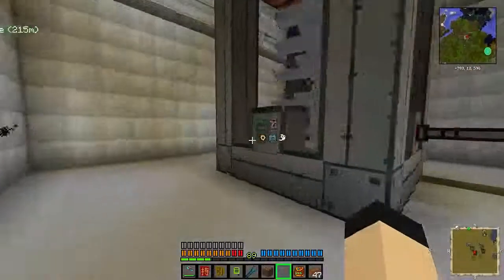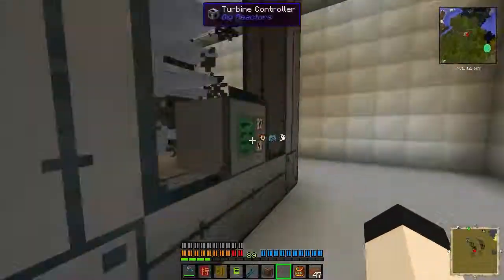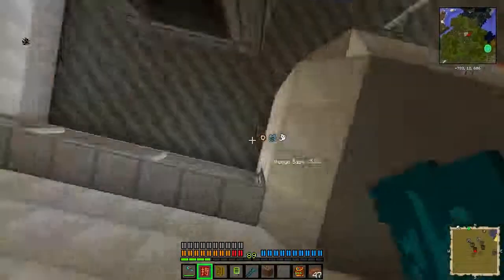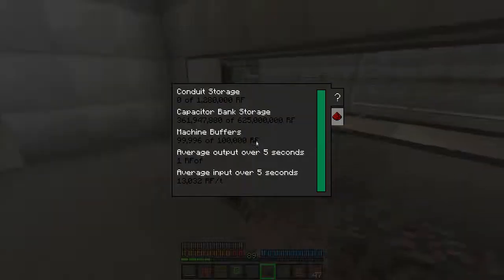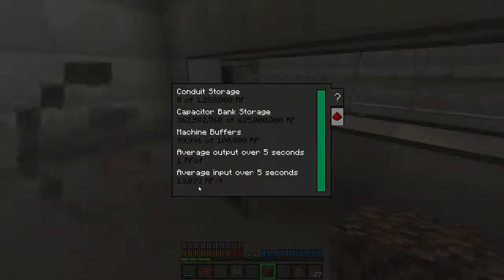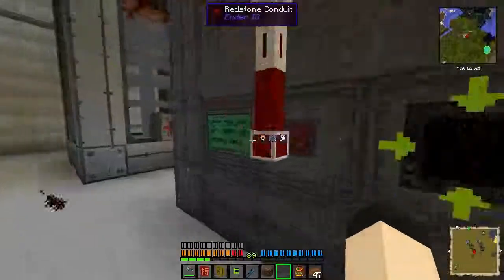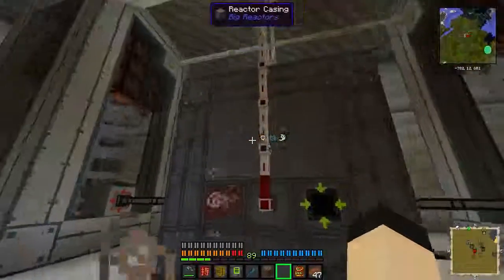I think it's good. We're using fuel pretty slowly, considering the fact that we're generating about 13,000. Yep, 13,033 RF per tick. Nice. So, I can turn this back off and let the automatic handling deal with it itself.